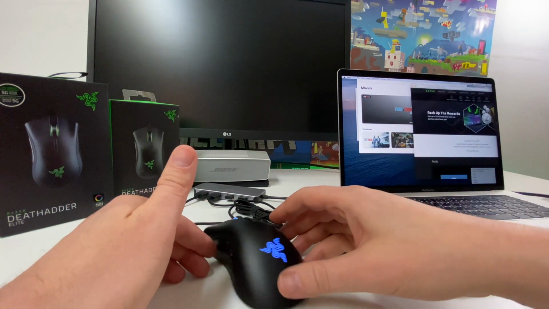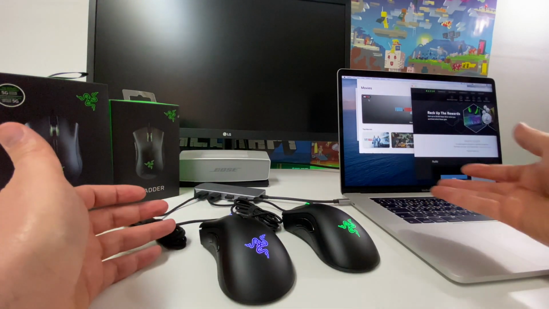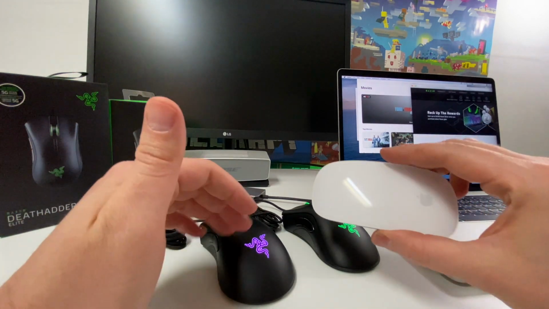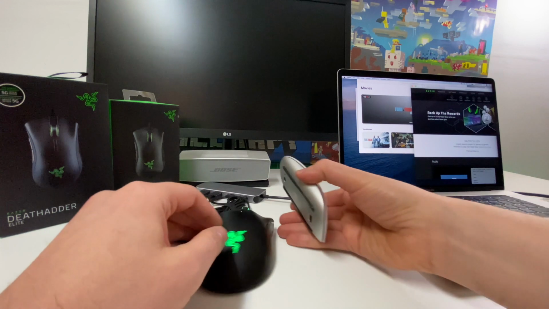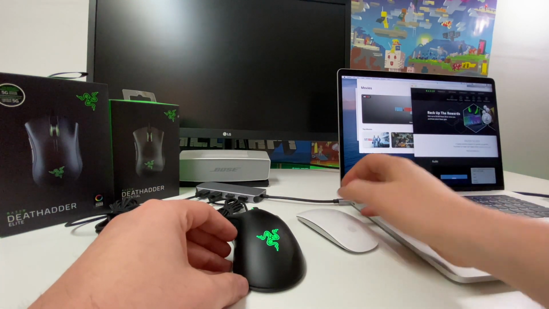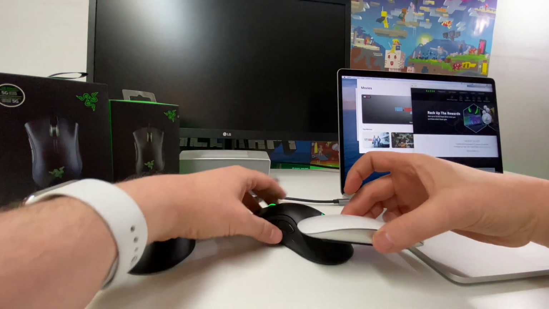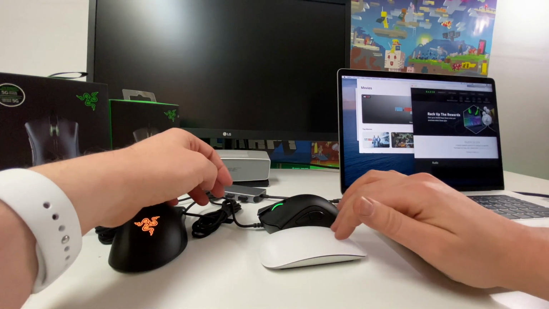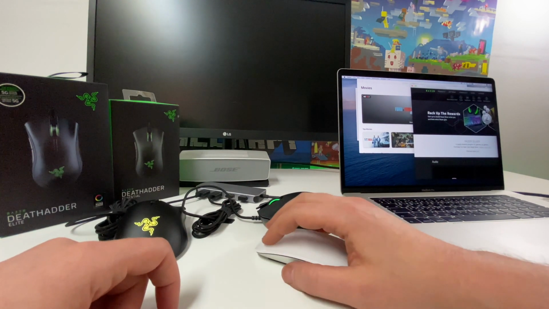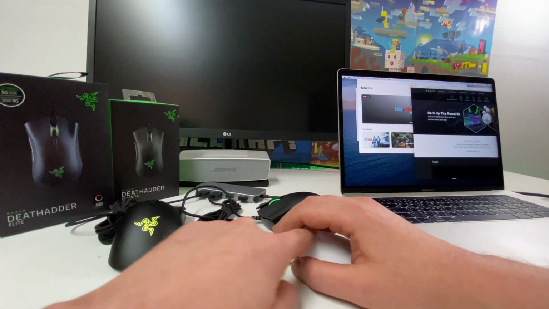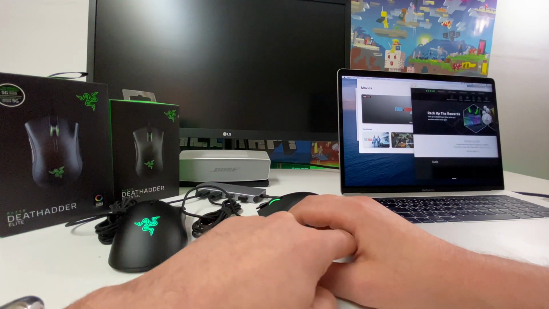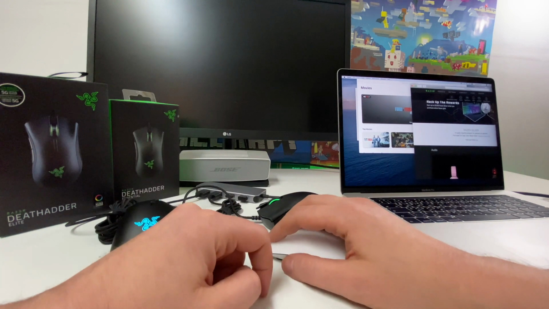The other thing I would like to discuss with you is that I'm coming from, as you can see, an Apple computer. I also have an Apple mouse over here. And comparing this to this is like day and night. As you can see, the depth of this is very shallow, so I don't really feel comfortable using it. When I put my hand here, there's an empty space, with no support for my fingers and my palm.